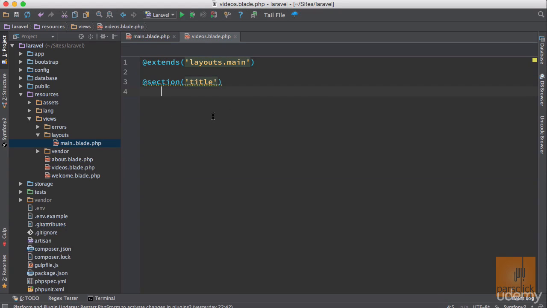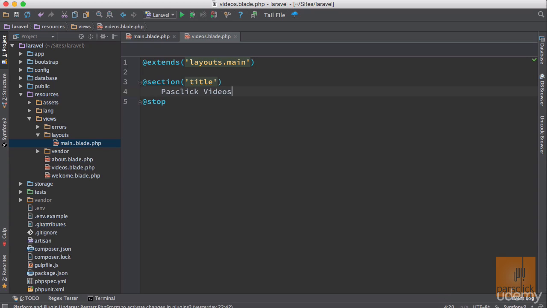In your child pages, you close the section with @stop, and inside the @stop you need to paste whatever you want to put into the title. So for example, I'm going to type parse click and say parse click videos, parse click whatever, because I'm the owner of the parse click website.